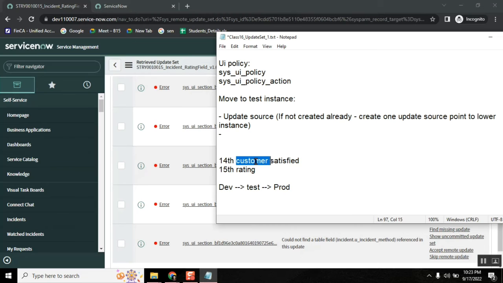There is no field available in test, but as per this particular definition of the XML file, it is instructing the system to keep this customer position field in 14th position. How will it do that? No, there is no dictionary entry from your XML file to create it. Where is the dictionary entry?